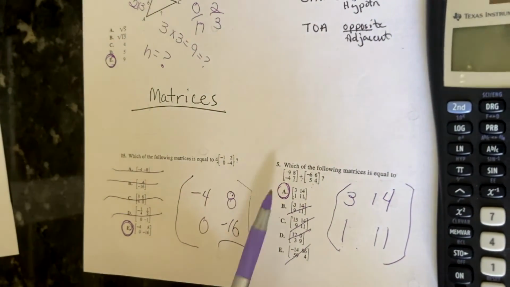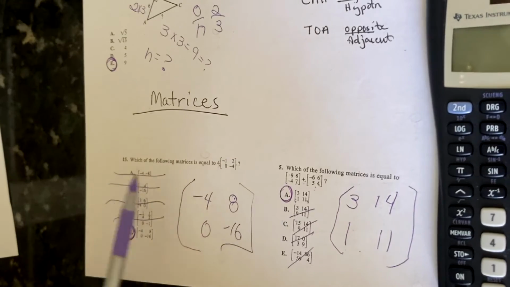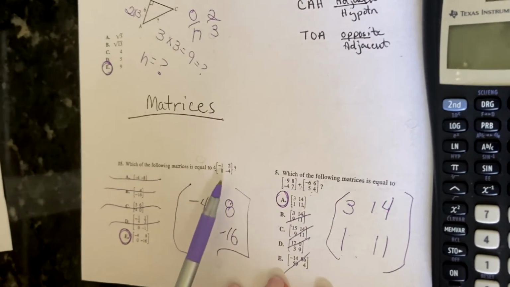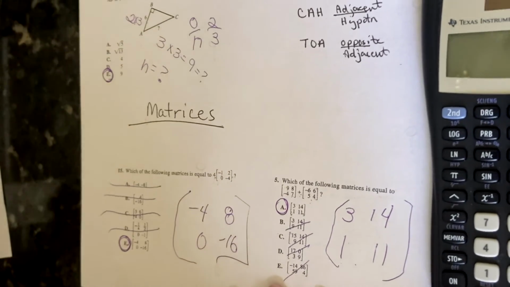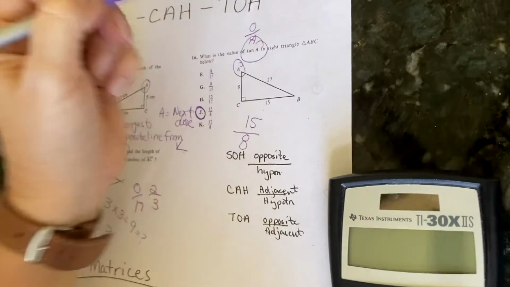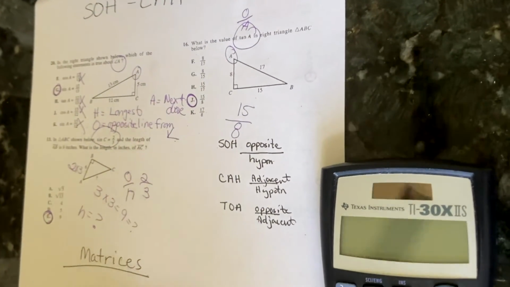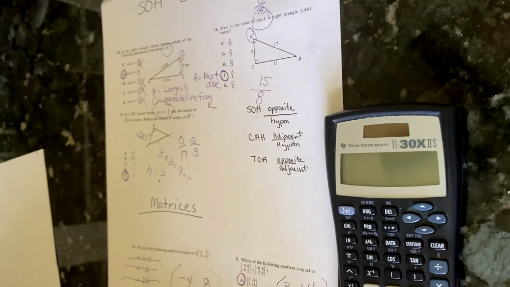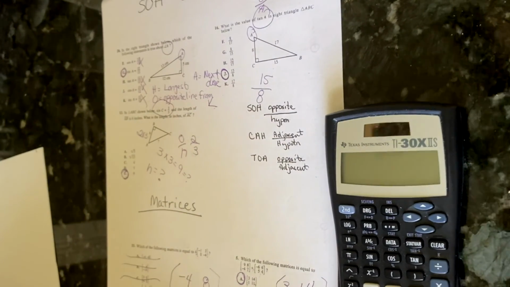Now these might even be in higher numbers. Just look for those brackets and that'll tell you it is a matrix question. And as soon as you see sine or tangent, you know this is a SOH-CAH-TOA question. Those are two ways to very quickly identify those kinds of questions and go after those questions to answer because they'll be easy points for you.